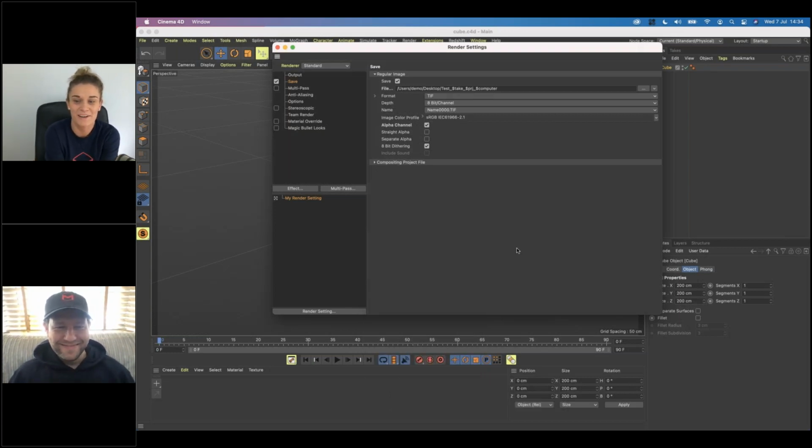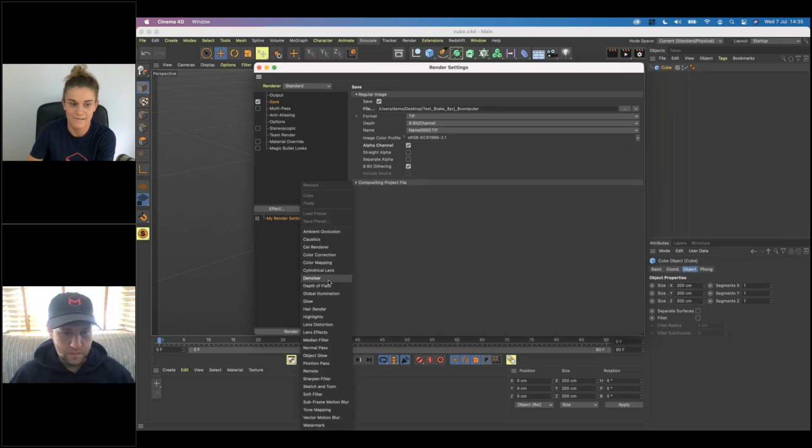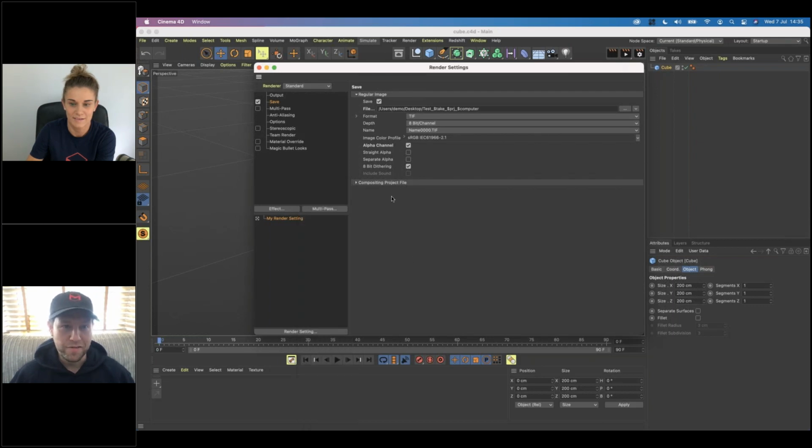Greg was wondering, can you render a Z-depth map version? Yeah, not that I know how to do. No, so not from me. It might be possible, but I don't know how to do that. So I'll have to pass on that one, I'm afraid. That's fine, that's not a problem.